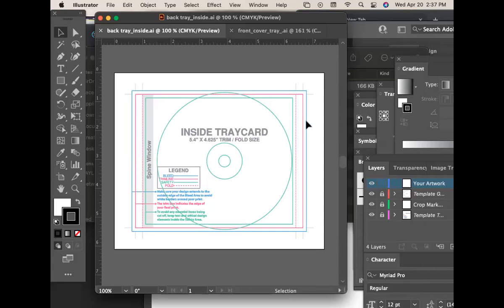Now, can you print from Photoshop? Sure, but the industry standard is still to use Illustrator. Do everything you can in Illustrator that's vector, then place something you may have created in Photoshop, right? Using photos.